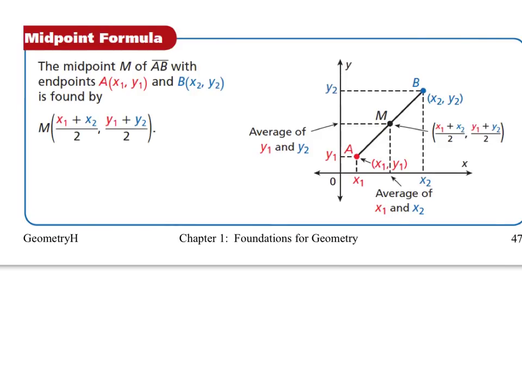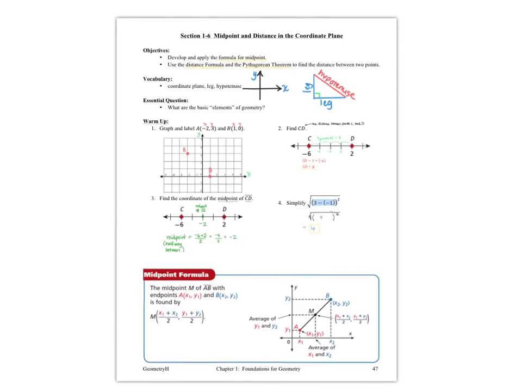So our midpoint formula box says the midpoint M of segment AB with endpoints, of course, x and y coordinates, is going to be found by averaging the x coordinates to find the x coordinate of the midpoint and averaging the y coordinates of points A and B in order to find the y coordinate for the midpoint. The formula looks more complicated than it is, and hopefully you'll remember when we go on to example number 1, which is next.